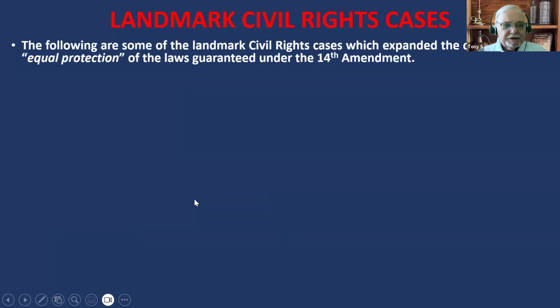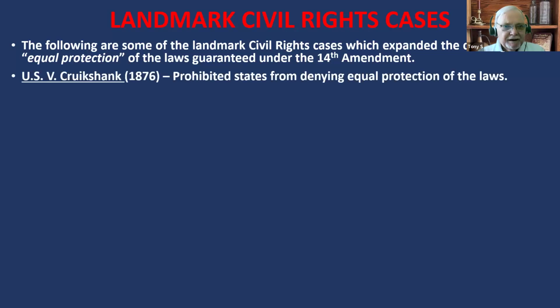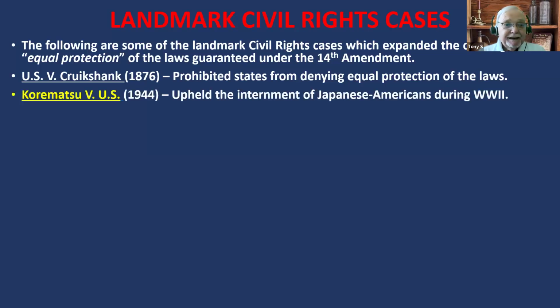Now, there have been several landmark civil rights cases associated with the 14th Amendment, expanding the coverage of equal protection that we just talked about under the laws of the 14th Amendment. One of the more critical ones was called U.S. versus Cruikshank in 1876, which prohibited states from denying equal protection of the laws. They said that, didn't do much about it, though.